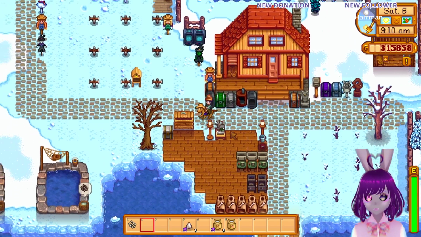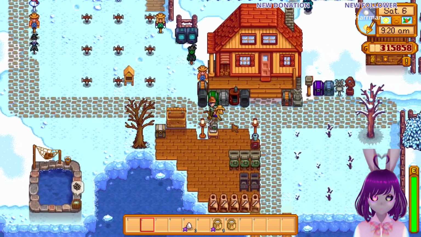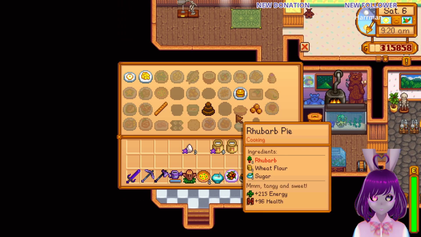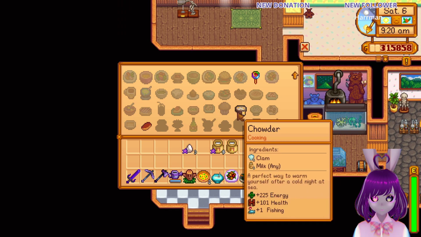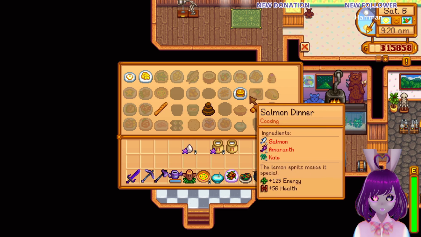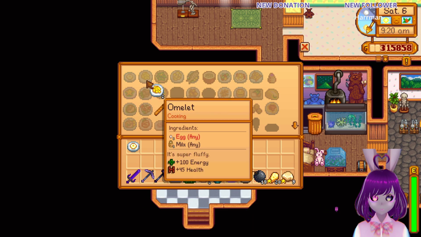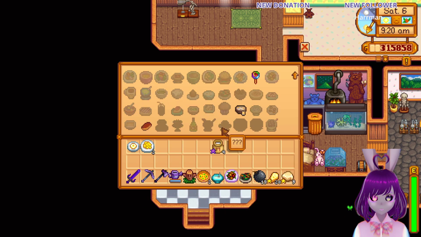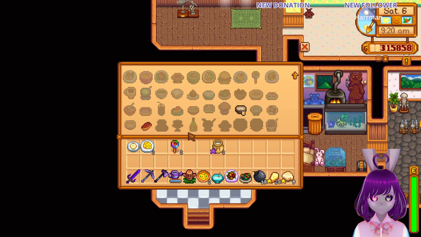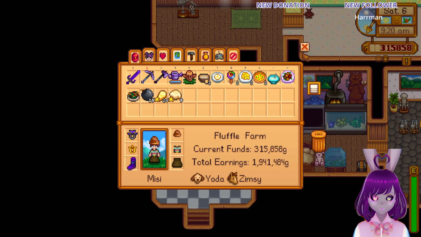We'll make some food really quick, and then we'll be on our way to the island. Chowder, miner's treat, omelet. Let's make a fried egg, and then let's make some omelets. Miner's treat, and chowder. Organize, we're good.